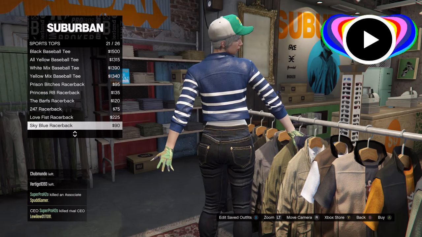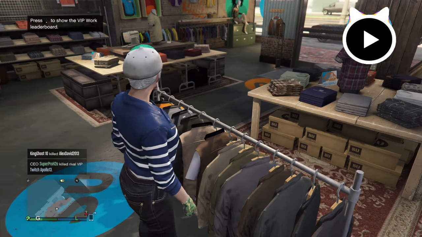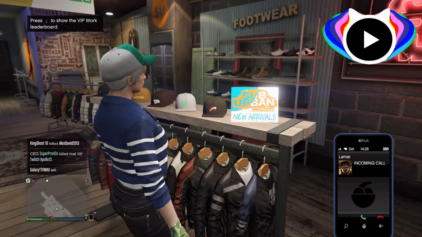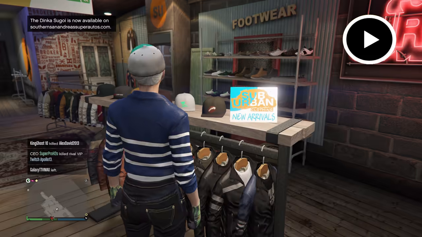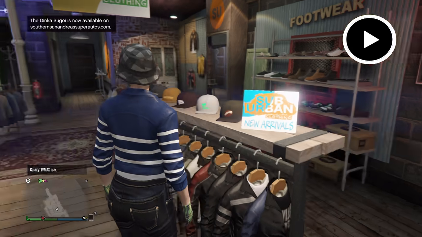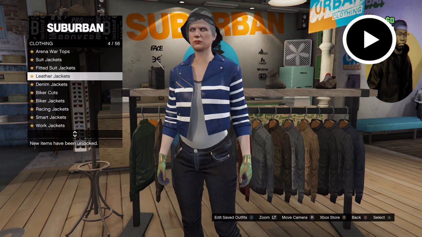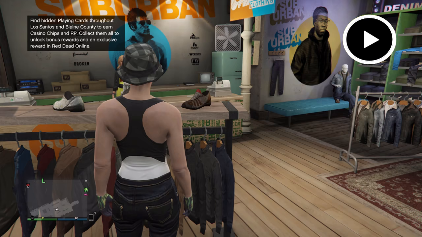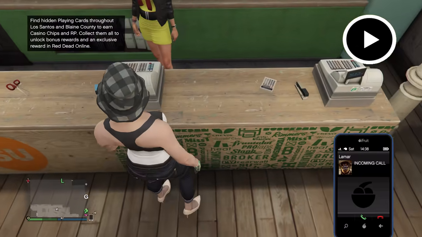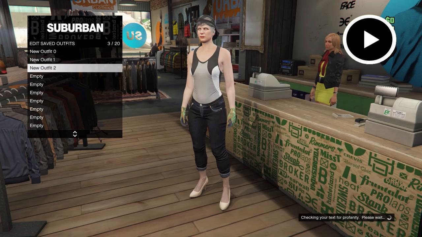Okay, for this next outfit, head over to Tops, Sports Tops, and buy number 23, the Grey Razorback. Next, go to Hats, Canvas Hats, and buy number 78, the Grey Plaited Canvas Hat. Next, also make sure that you have no jackets on. In the video, you see I have the Light Woodland Tactical Gloves on, but you don't have to have those on. Now save that as Outfit 2.